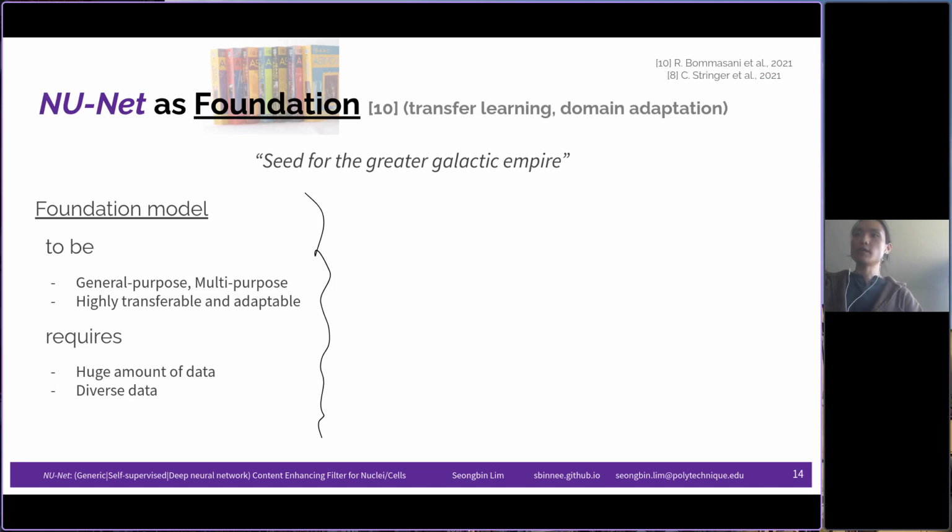Some people have proposed the notion of a foundation model as one generic model which would be used for many different downstream tasks using either transfer learning or domain adaptation. It assumes a large quantity of data, and it needs to cover diverse data with a powerful model and efficient training.